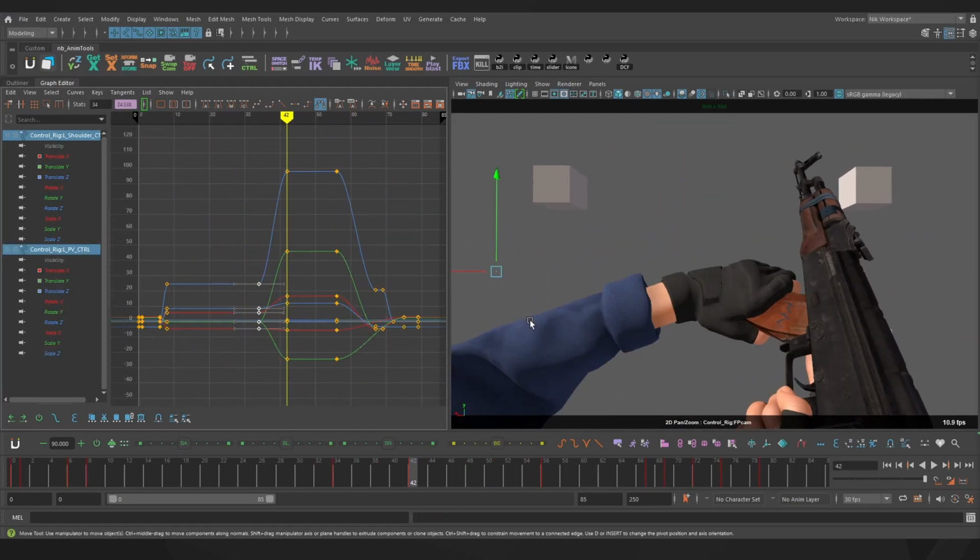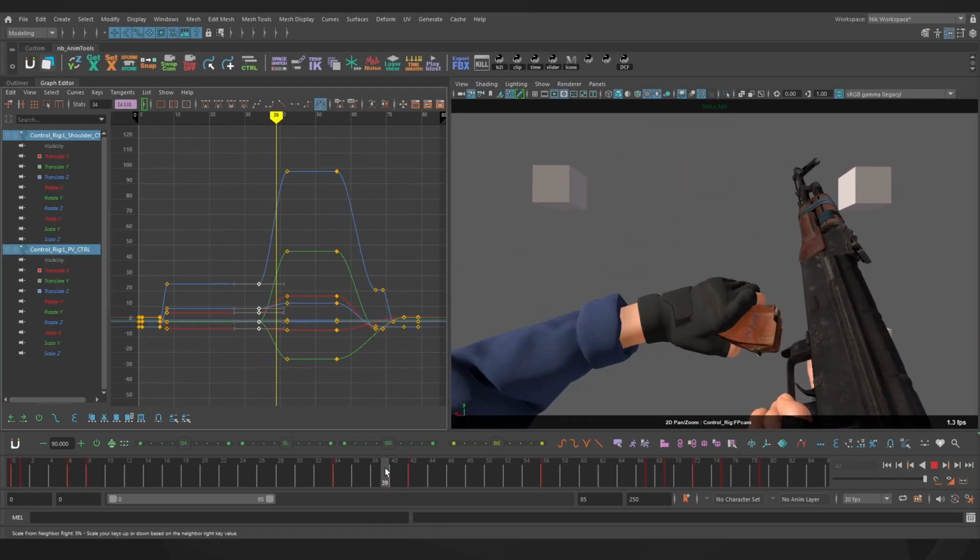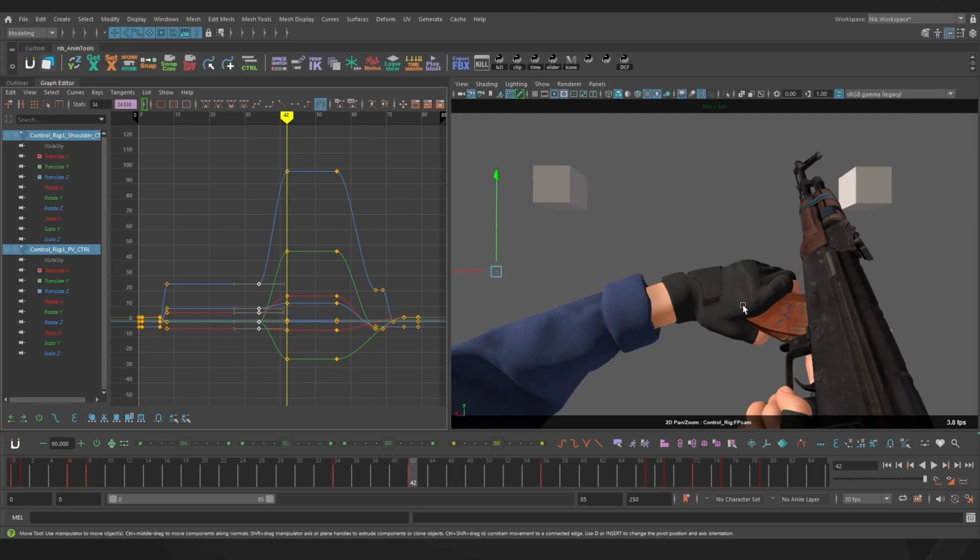Okay, I fixed the left arm and the wrist so it's a little bit less broken now. It's a bit more of a natural angle. One thing that is standing out to me is that the center of the screen is blocked by the hand. So I'm thinking I want to lower the gun a bit just so that the center is free, so the player, if it was for a game, would be able to see what's happening in front of them still.